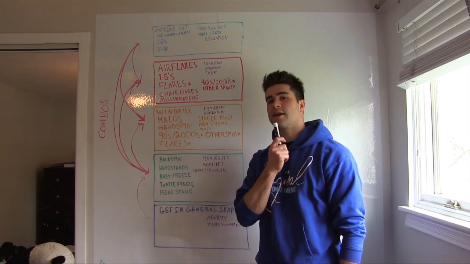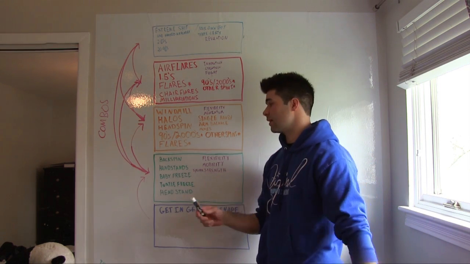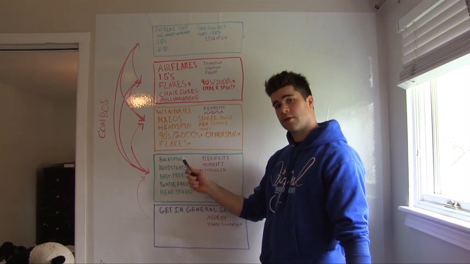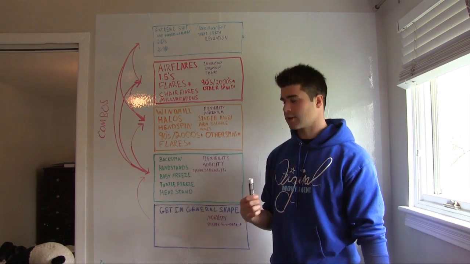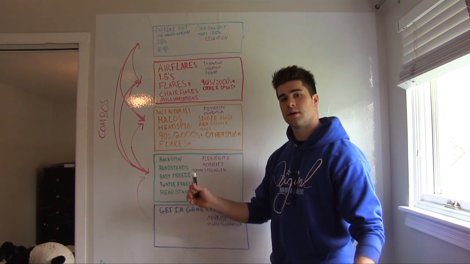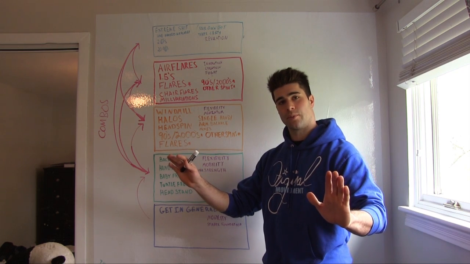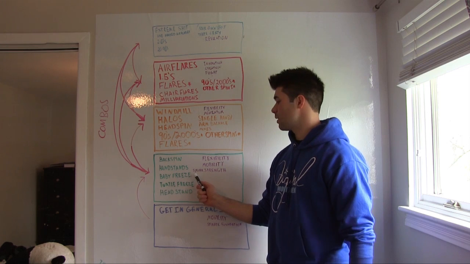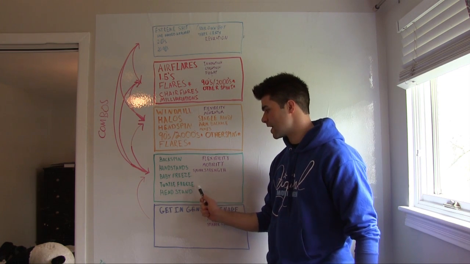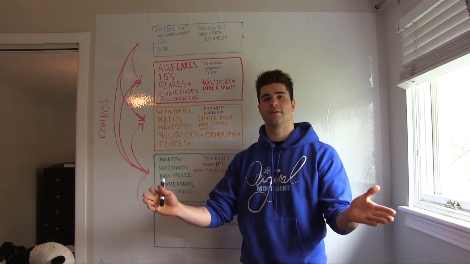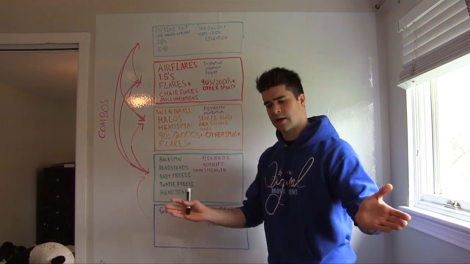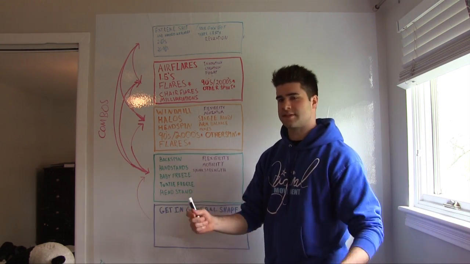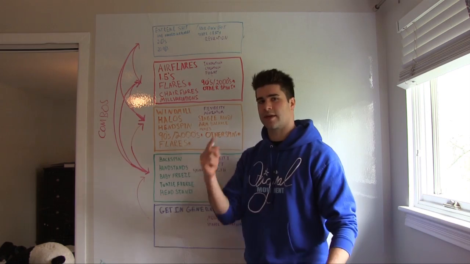Some good moves that I think are a good place to get started: backspin for that simple rotational feeling, handstands for general upper body strength and general stability and balance, and baby freeze, turtle freeze, and headstands. These are kind of B-boy specific muscle group activations that you'll be working on, okay?